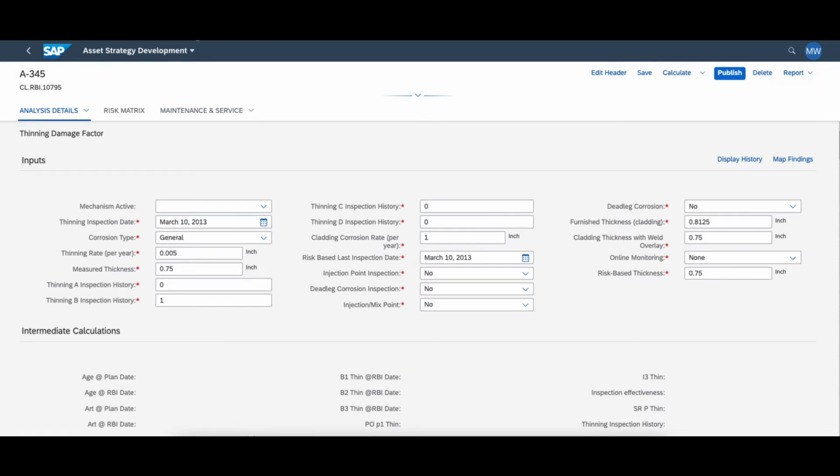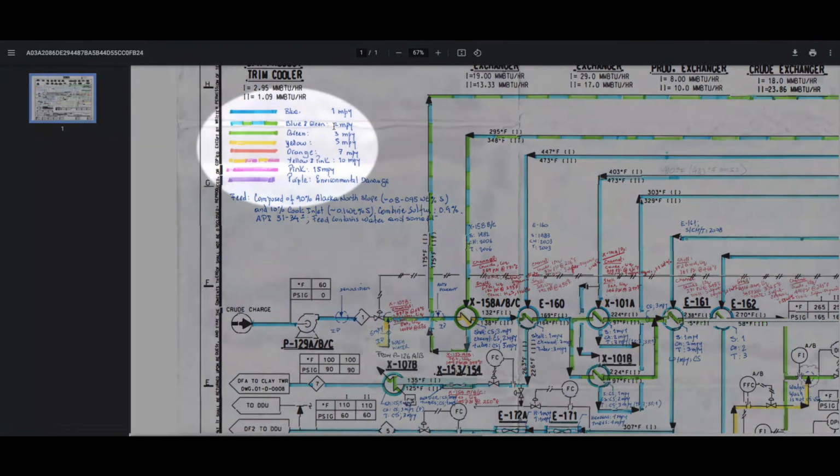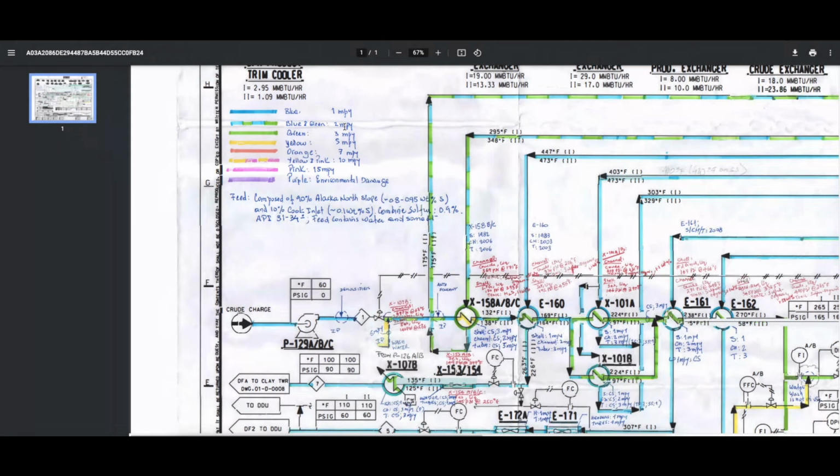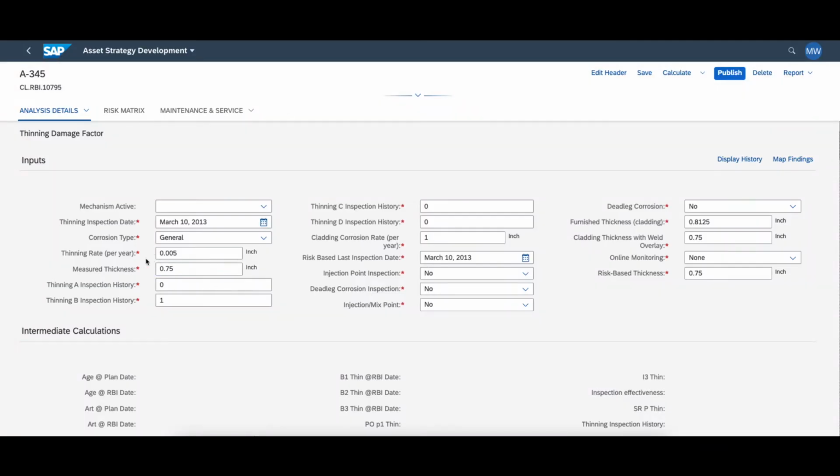we see what could be a potential issue. The corrosion engineer had defined an expected rate of 2 mils per year, but someone has entered it as 5 mils per year. If we make that correction and recalculate, the results could explain why we had an unexpected risk ranking on this particular asset.